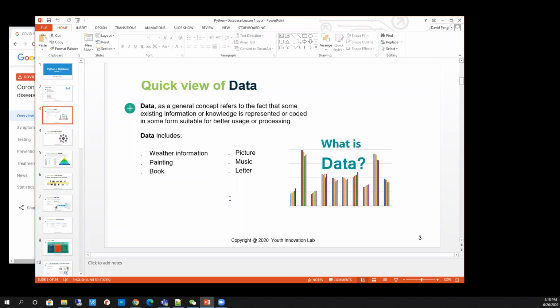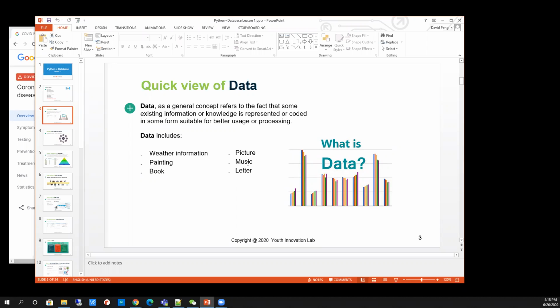So any other data besides this? Can anybody give me some kind of example? Okay, so there is plenty of data. You should be able to find some other data not listed here.